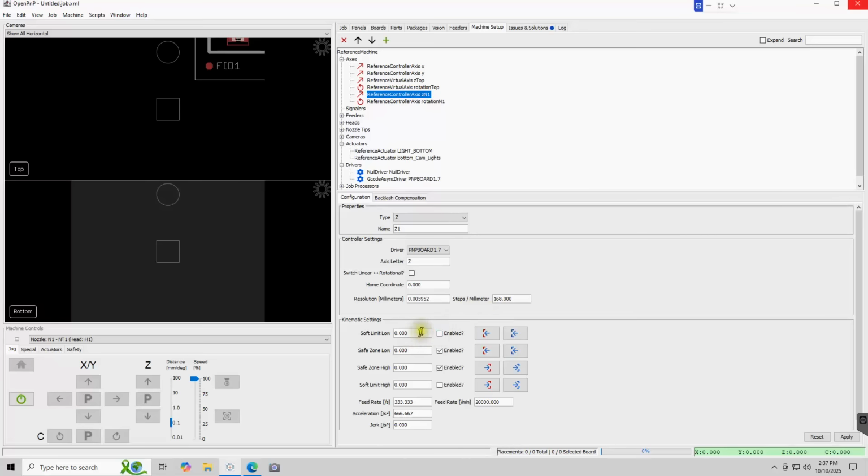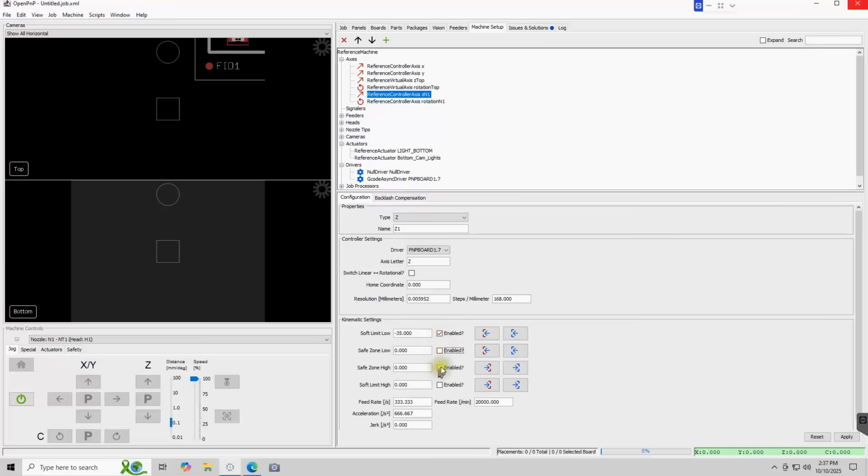Okay, so soft load limit. This is an interesting one. Our Z-axis actually works in the negative range, and I'm allowing it to go down 35 millimeters. In the default setup, it goes 25, but I found it doesn't reach the parts or the boards when you're doing it to 25. If you allow for a minus 35, you'll get down to the boards and the parts. So that needs to be ticked.